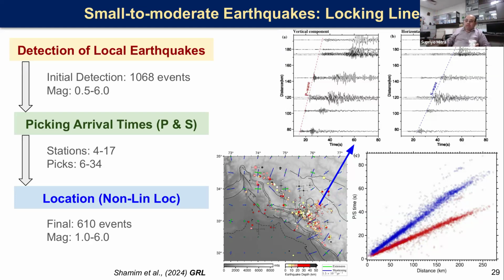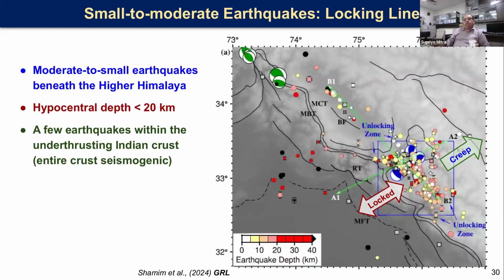Mostly the earthquakes are between magnitudes 2 and 4. You can see the P and S wave arrival picks on the figure on your bottom right. So once you have done that, we plot all of these earthquakes on the map. These earthquakes are plotted as circles on the map on your right.